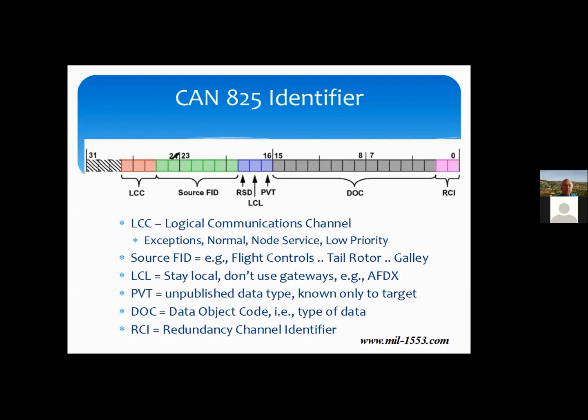So we just did the source bit over here. Now we're up to, well, this is a reserved bit, so there's not much to talk about. A local bit tells you whether you're allowed to use a gateway or not, right? We saw before that CAN buses are often attached to gateways, which will lead onto an AFDX bus. But not all data is going to be interesting to the AFDX bus. And the data, through the identifier, is allowed to say about itself, I'm not interesting, don't pass me on.